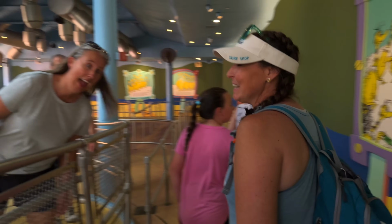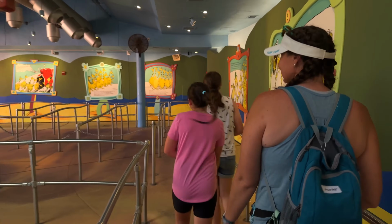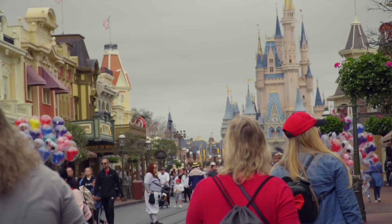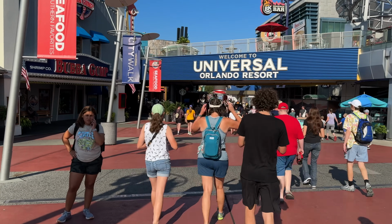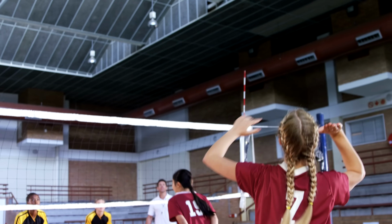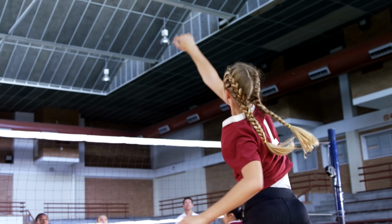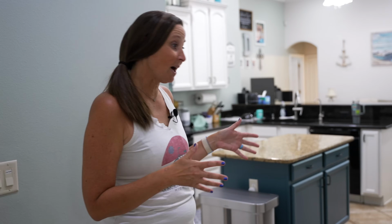So really our heart, our mission is that we want to encourage people to spend time together as a family, make memories as a family, do things together as a family. And so the majority of our guests that come here to the Glamper Hideaway are multiple families that are coming into the Central Florida area for vacations. We have a lot of theme parks in Central Florida. That's a big draw. There's a lot of sporting events that happen. So we actually have a group that's coming in a couple of weeks that is coming into town for a very large volleyball tournament. So we will have guests here for that particular event.